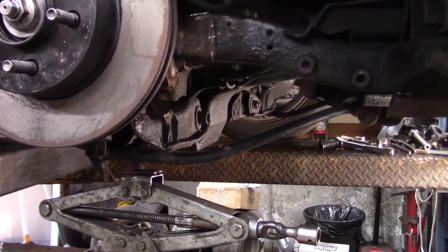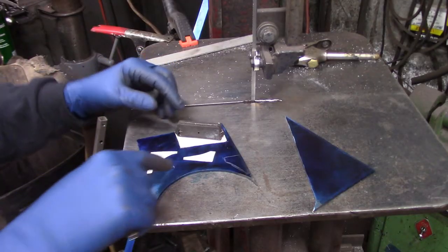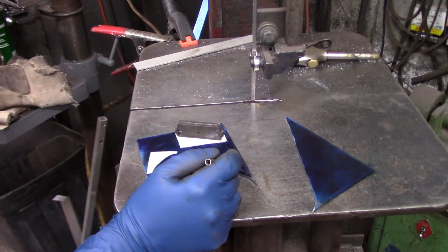That hasn't been out in 20,000 miles. All right, I'm making the little pieces to fill in the corners of my rack mounting brackets on the cross member for the Mazda.